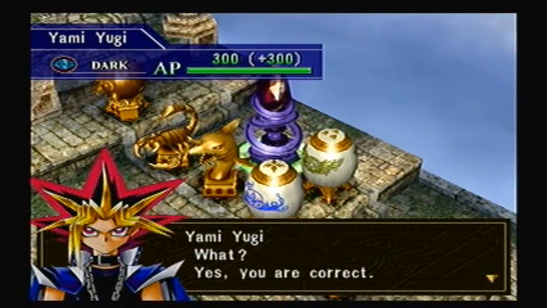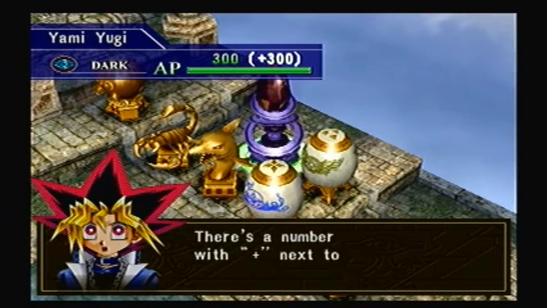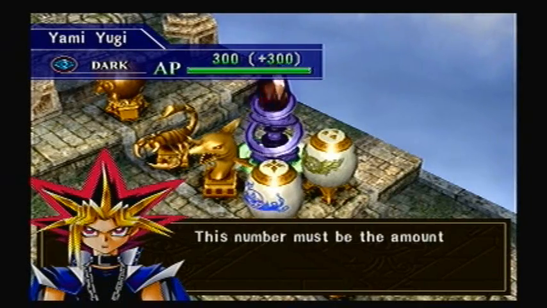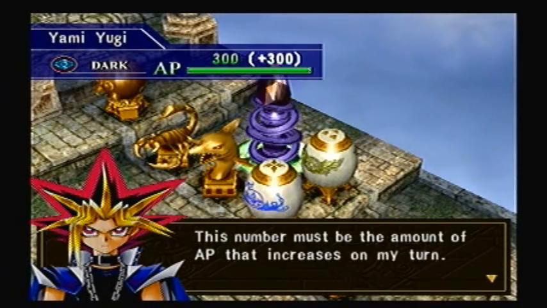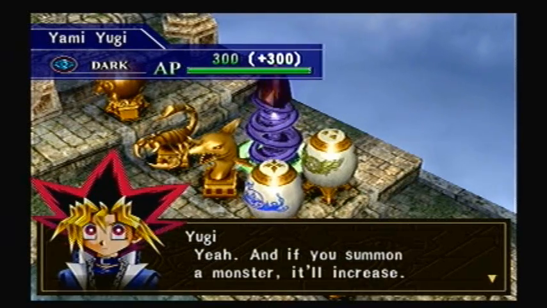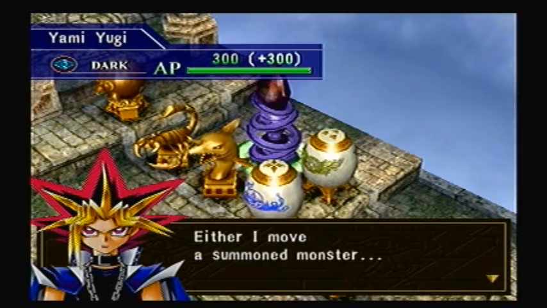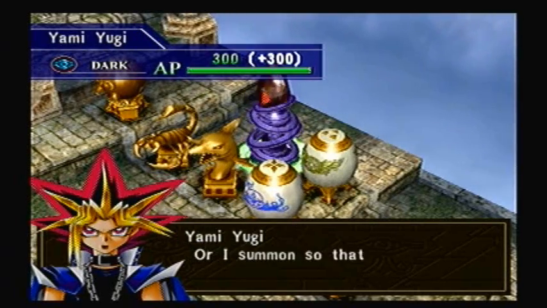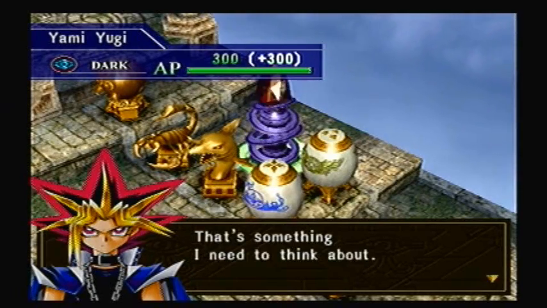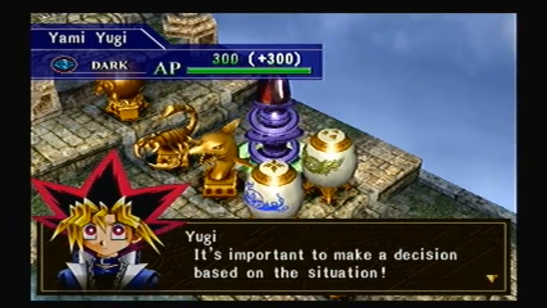Yes, you are correct. Where it says AP on the screen, there's a number with a plus sign next to it. This number must be the amount of AP that increases on my turn. And if you summon a monster, it'll increase. That means either I move a summoned monster, or I summon so that I can move more pieces. That's something I need to think about. It's important to make a decision based on the situation.